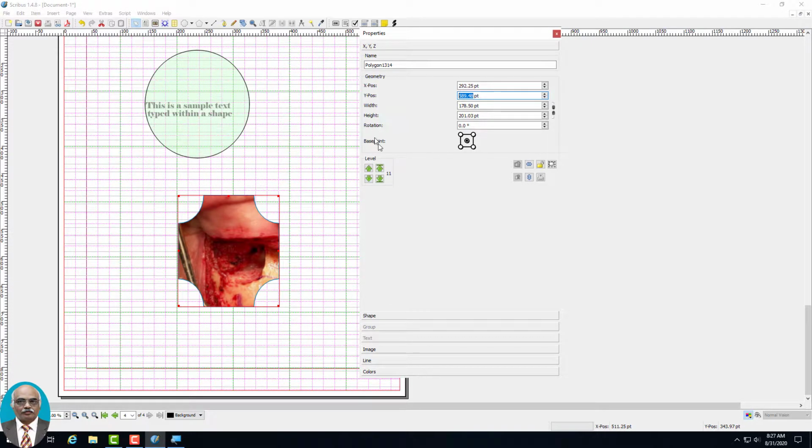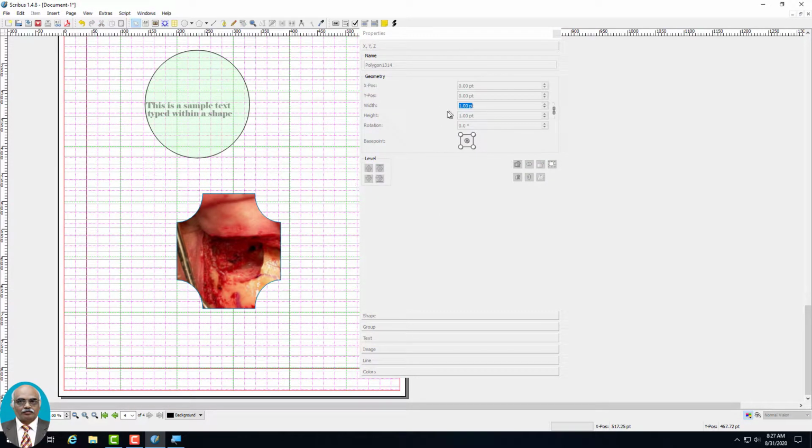So now it's done. I'm enlarging it. So now it is done. So this is the way you can manipulate objects, make it receive text, make it receive images. Thank you.